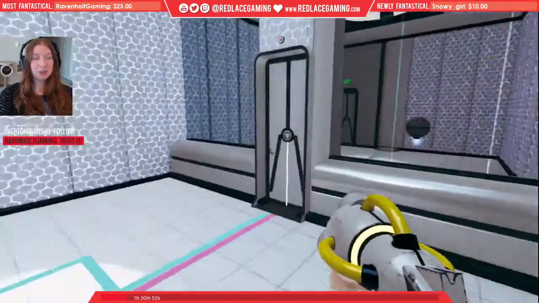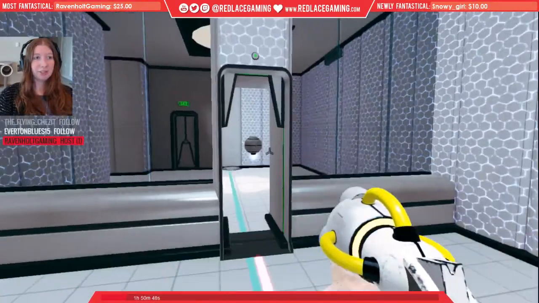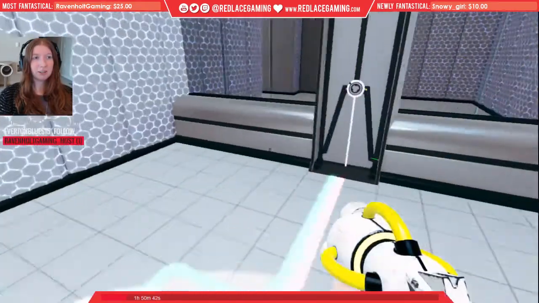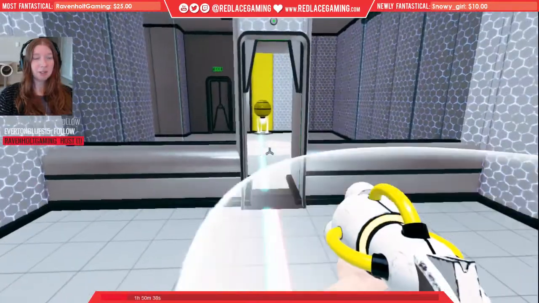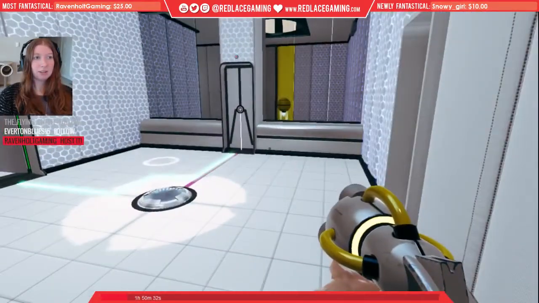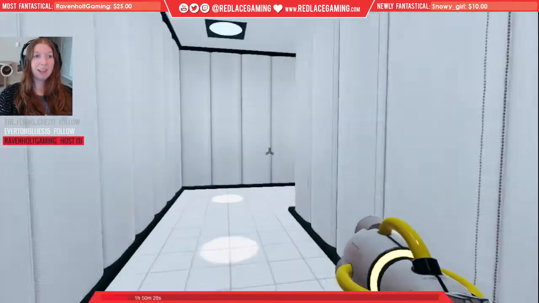Oh, this one looks a wee bit trickier. Okay. Got to get some aim on. I really need to turn the sensitivity down, I think. Well, I can't stand there and here at the same time. Can we get it to come this way? Oh, okay, it opened this door. That's all we needed. Okay. My bad.